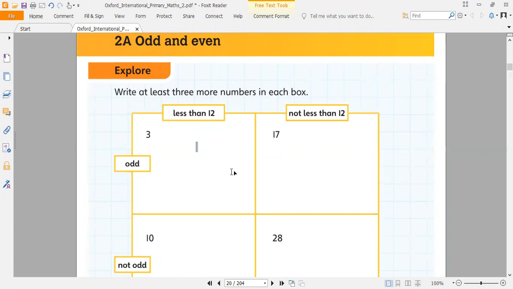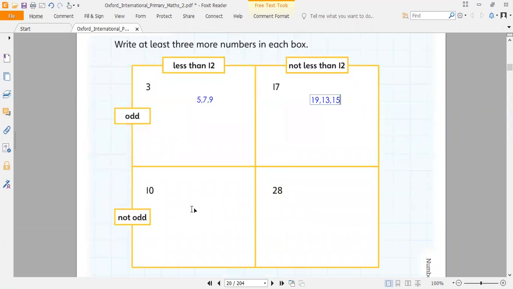Less than 12. So these are 3, 5, 7, and 9, and these are less than 12. 17 is not less than 12. Okay, so these are 19, 13, and 15. Not odd, but less than 12.